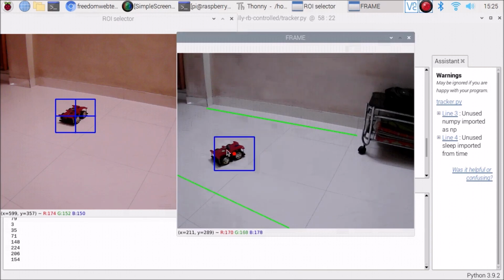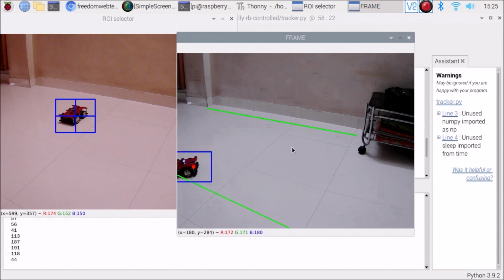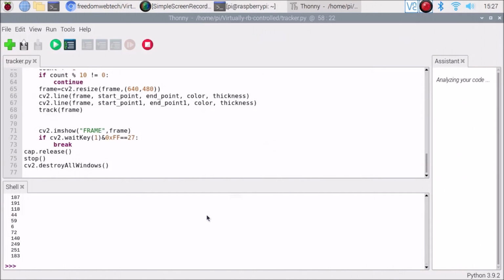As you can see, the action is backward, forward, backward, forward, backward, and again it comes forward. If you press escape, it will stop our code and send the stop message on our subscriber side, and the action will stop, meaning our robot car will be stopped. So this is how we can control our robot Arduino IDE Wi-Fi car with the help of the CSRT tracker. I hope you will learn something from this video. We'll meet in our next video. Till then, thank you, take care, and bye bye.